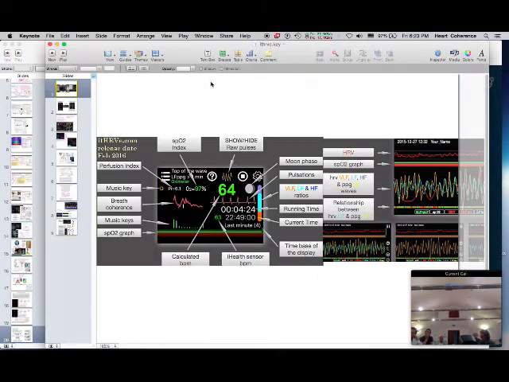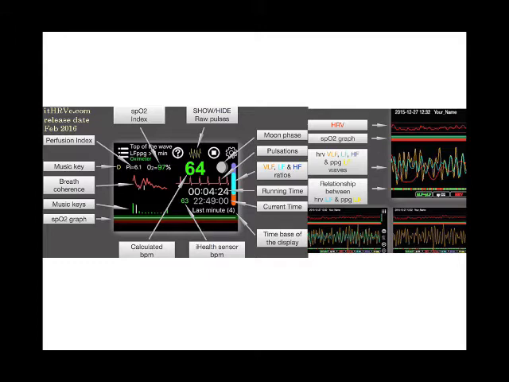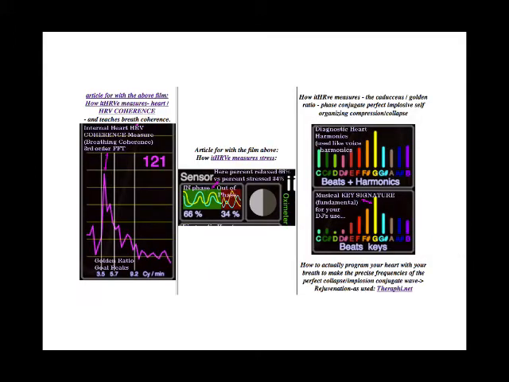Next I'll present images from the iThrive software environment that Jan Sisek is helping us distribute. This is from iThrive.com. We have four different input transducers. We display the breath harmonic, the musical key signature, and the amount of coherence in the heart. This is a display of heart rate variability, all with four transducers, wireless Bluetooth to iPhone, iPad, iOS. You see third order spectrum analysis which I pioneered with Patrick to measure internal phase coherence in the heart. We now know it literally measures pure intention, that heart coherence indicates whether you're focused and a shareable wave.